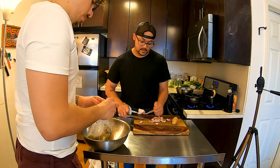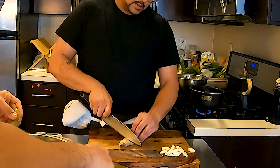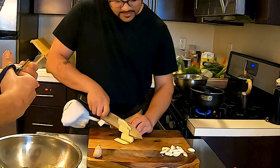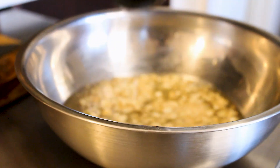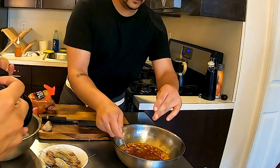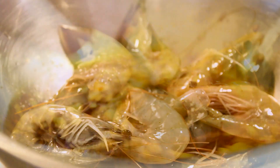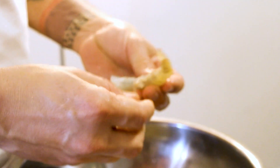Once our ingredients were set, Isaac and Oscar began to prepare them — breaking up the garlic, peeling and slicing the ginger, then throwing that into a pan with hot oil to fry. Once done, the garlic ginger oil was put into a bowl mixed with some chili powder to add more flavor. Meanwhile, Oscar was working on the shrimp, beheading and peeling them, and starting the dumpling mix.